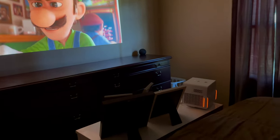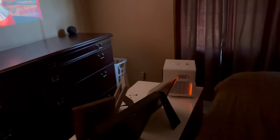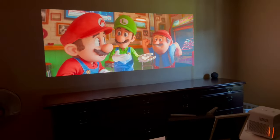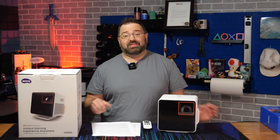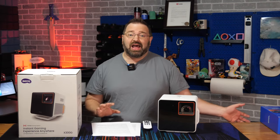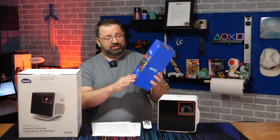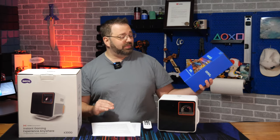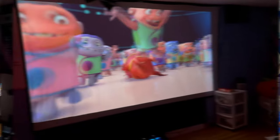The projector advertises itself as a maximum of around 200 inches, but really the sweet spot is between 100 and 150, and I found the sweet spot for me to be about 120 inches for full 4K resolution. I only really have one area in my entire house that could even work for this, and that's right here in this studio. I'm actually using a black sheet like you'd use for your bed, and a little $20 120-inch screen I picked up at Walmart — and it actually worked pretty damn well. Despite that really cheap setup, this thing looks really good.